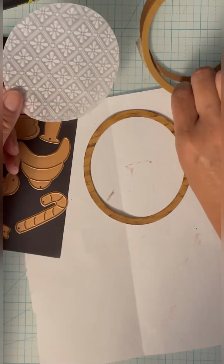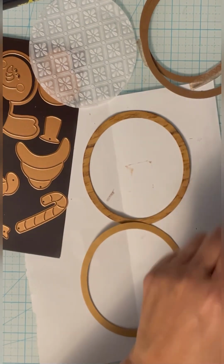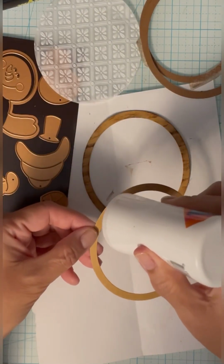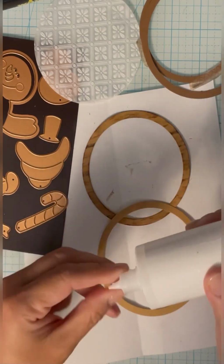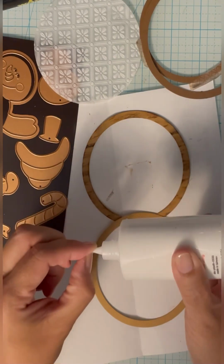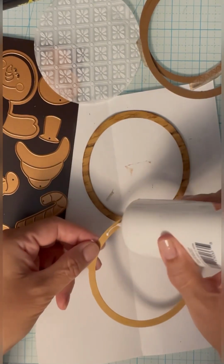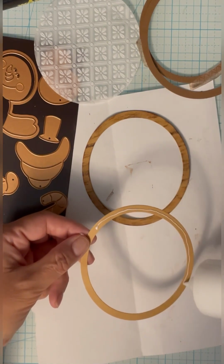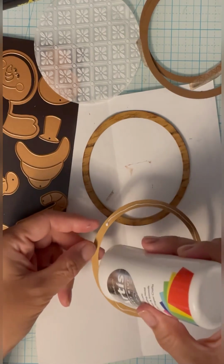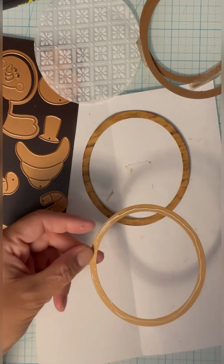And meanwhile, I'm going to adhere this piece of vellum to the extra piece. If I had thought about it originally, I probably should have cut two of these just to make it a little sturdier, because my cardstock is only 65 pounds. It's pretty lightweight. So I'm just putting a small bead of this Artis Glue, which is from scrapbook.com.